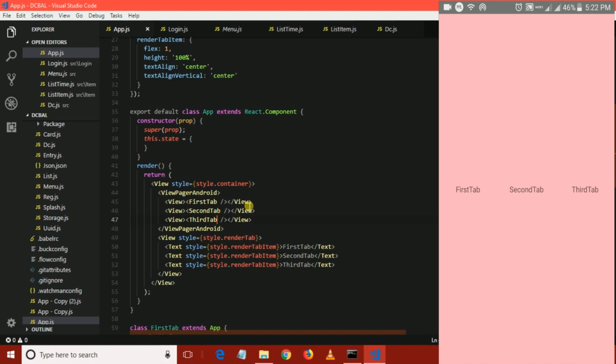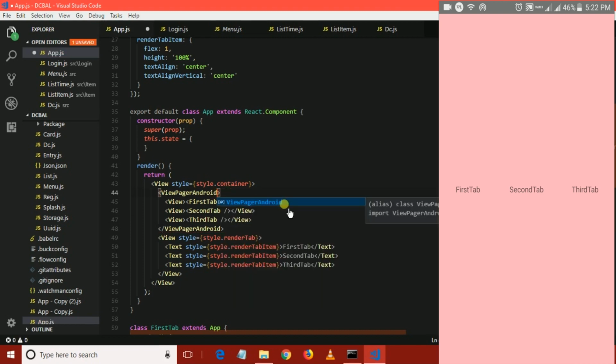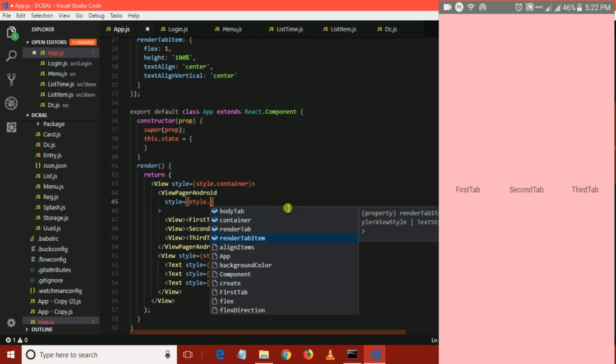Now see that here no change occurs because the render tab has flex 1, so we just add more style here: style dot body tab.